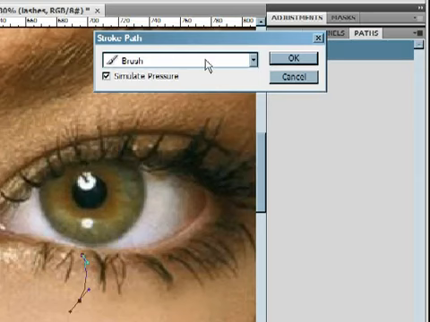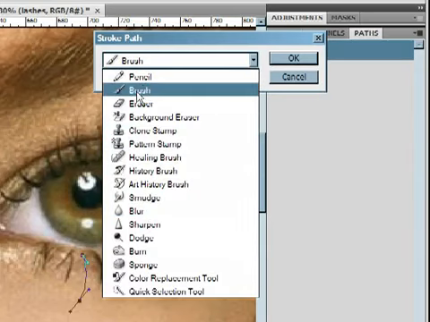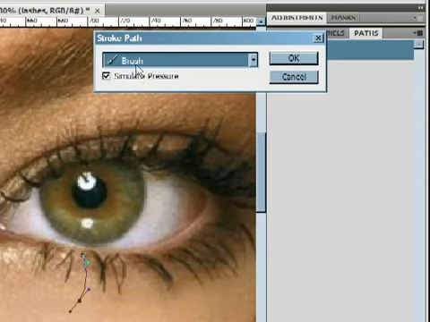Now this will allow you to stroke that path with a number of different tools, but remember at the beginning we set up the brush tool 3 pixel with that brown color and hard edge brush, so that's what we want to stroke it with. The next thing is simulate pressure. This is really important. This is a very good thing to have. If you click simulate pressure, it will sort of soften out at the edges. Okay, it won't just be abrupt, it'll have a nice sort of ending to it. Like if you look at these eyelashes, they go thick and then they sort of get thin. That's the same technique that will happen with this simulate pressure.